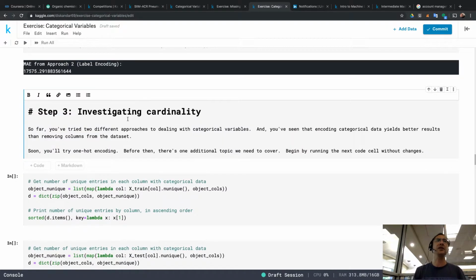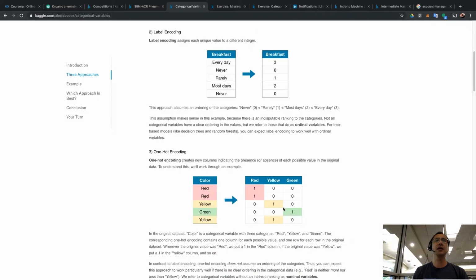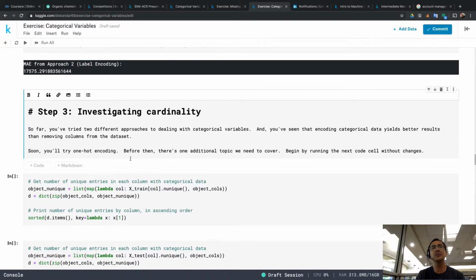I think the idea here is supposed to reduce space, because if you look at the one hot encoding over here, it takes a lot of space. So for three unique values, red, yellow, green, you need a three digit number, right? So imagine if you have four, it's going to be a four digit number. If you have five, it's going to be five. If you have 10 unique values, it's going to be a 10 digit number, right? And so on. So I think this is what cardinality is all about.